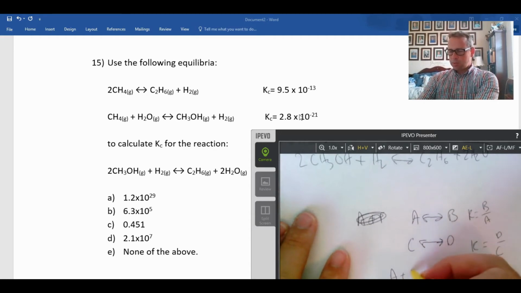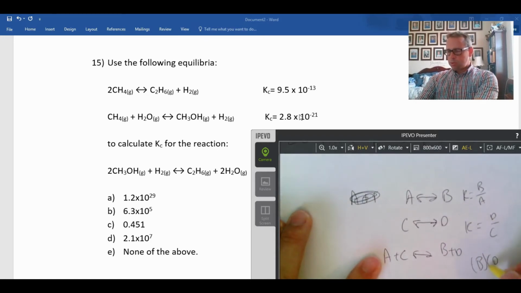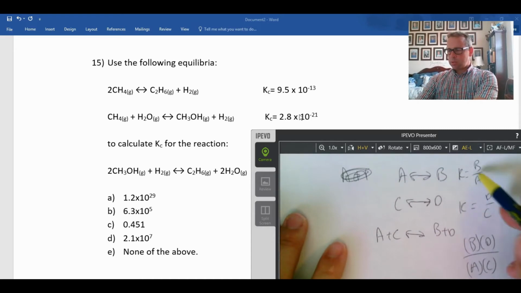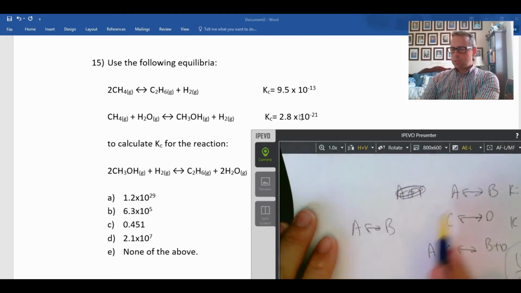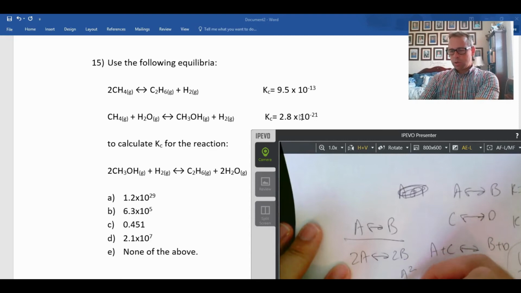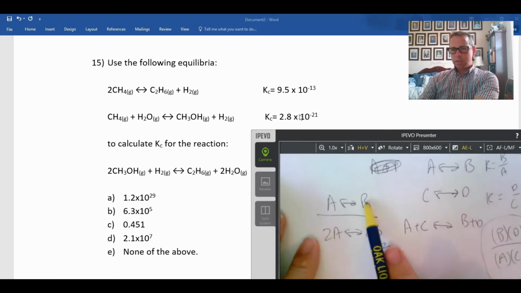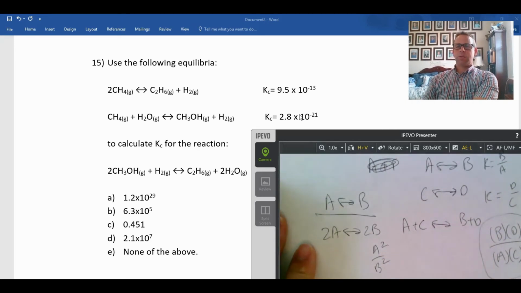All right, and then add them together and find out what the K would be. It's going to be concentration of B times concentration of D over concentration of A times concentration of C. All right, and then compare these two. The concentration of B times D over A times C, it's these two multiplied together. You can also think of it this way. If I were to add a second A to B to this one, the result would be 2 A's going to 2 B's, and this one would be B squared over A squared. So if I change this to put a 2 in front, it squares a K.